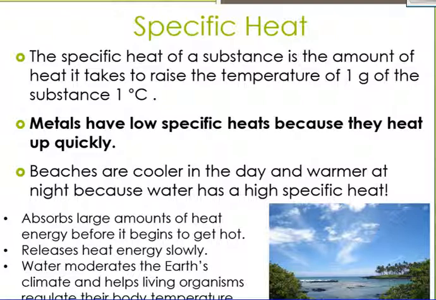But you've observed the effects of specific heat for sure. If you've ever, in the summertime, touched a metal swing set, for example, you notice that the metal gets really, really hot really quickly. You could have a metal swing set and a wood swing set, and the metal would appear hotter. That's due to the difference in specific heat, how much heat it takes to raise the temperature of 1 gram of the substance 1 degree Celsius.